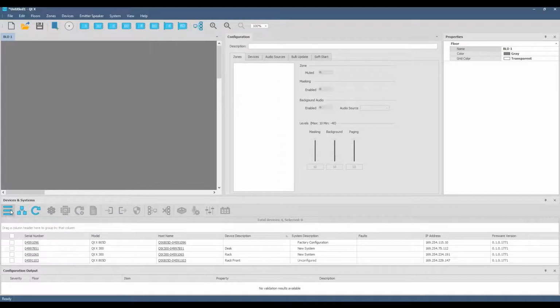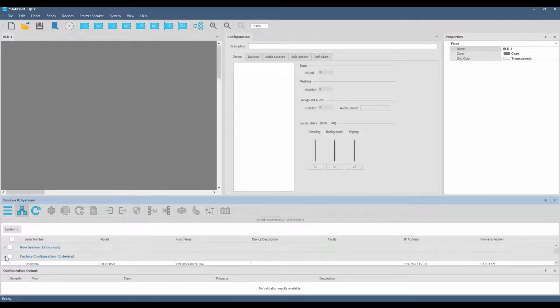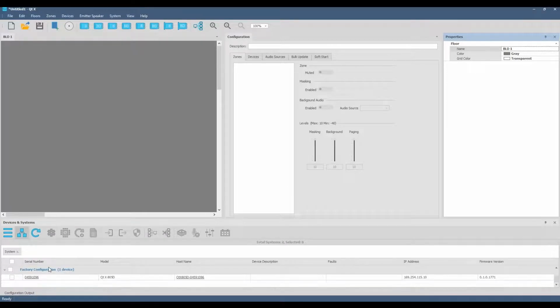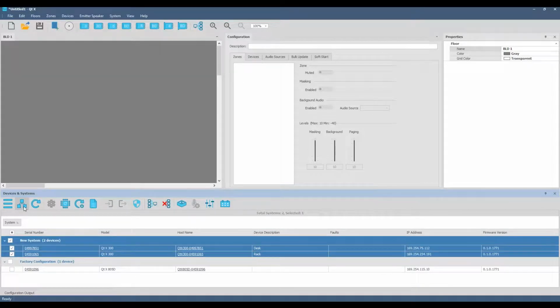As you can see in the devices and systems, we've got the devices tab, which is showing everything that's out there in the network participating in a system, but we've also got the systems. So that's a group of devices or single devices that are running a configuration. In this case, I'm going to just turn off this configuration output so we can see the systems. The system we just updated via the web UI consisted of 2 devices. That's it here. So if we wanted to pull in that configuration, we'd select it from our systems window.